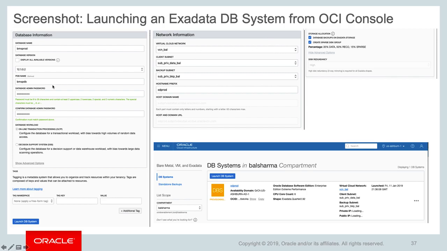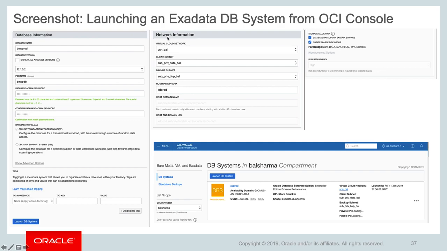You need to specify the PDB name, give an admin password, and then select the database workload type, whether it's OLTP or decision support system. If you click show advanced options, it will show you the character set information. Once you have decided on all of these options, you can go ahead and launch the database system.